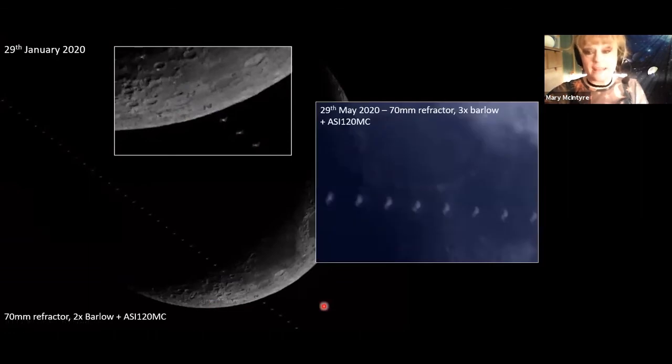And I actually did it again in May, and this time the seeing was really bad, and I should have known better, but I just thought I'm going to push it and try and get more detail and use a 3x Barlow this time. I really wish I hadn't, because the seeing conditions were so terrible that day that it just didn't turn out that well. But you can still tell that it's a space station. And a year ago, I'd have been super excited with this. You just start to get a bit strict with yourself when you feel you've done a better job previously. But there will be plenty more to come.